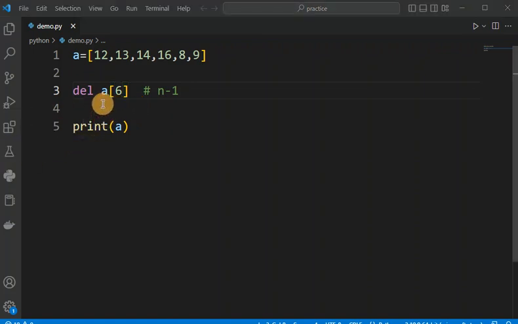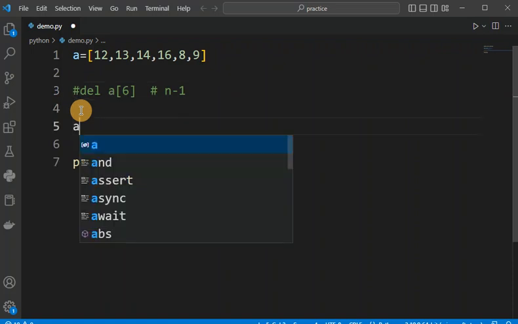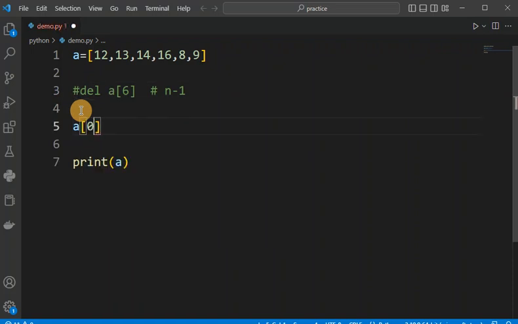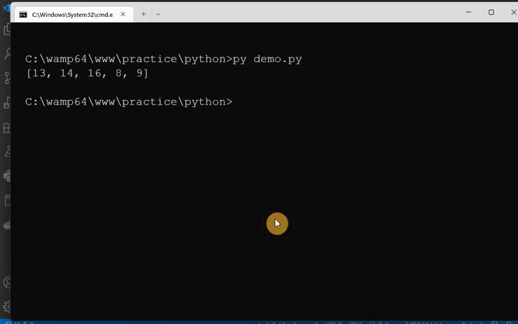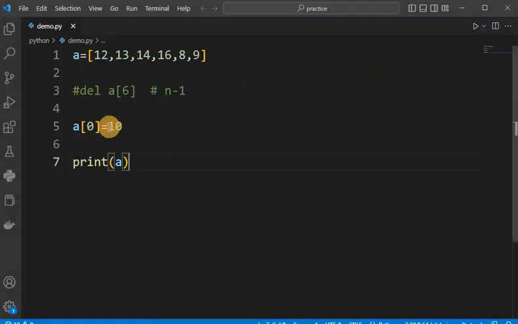Now let's look at modifying the existing element. To modify the existing element we just need to reassign another value. So let's suppose I have to change the first element at index 0 and make it 10. Now see the output here, it is showing the first element as 10. So simply you have to take the index and replace its value. This way, guys, you can modify the list elements and delete a list element with the del keyword.